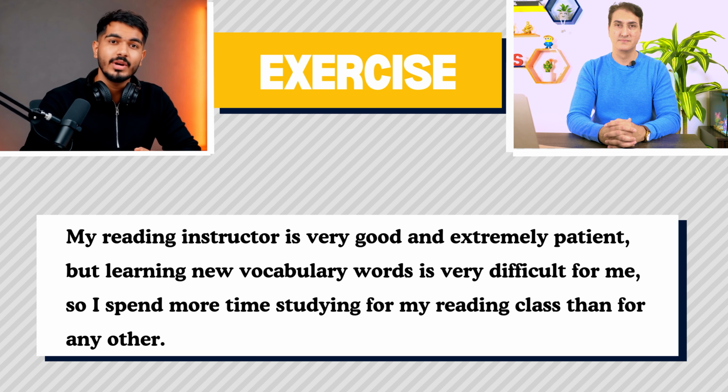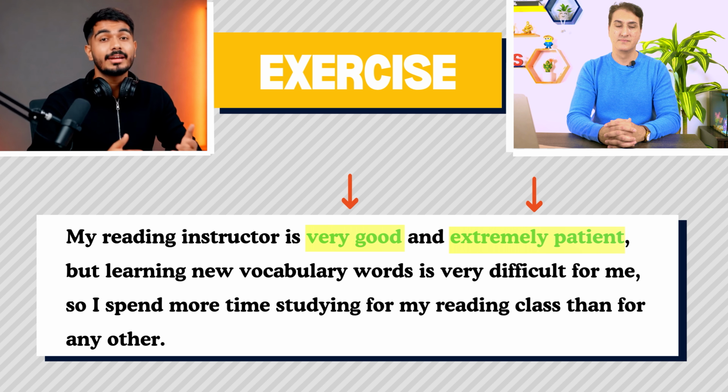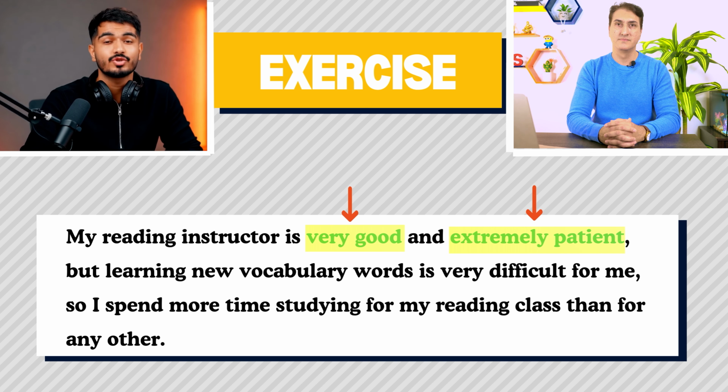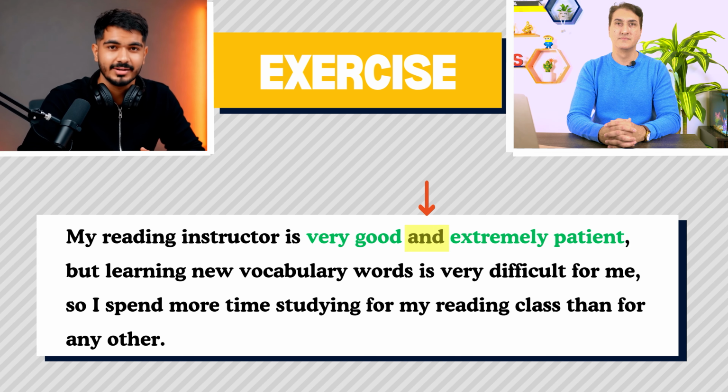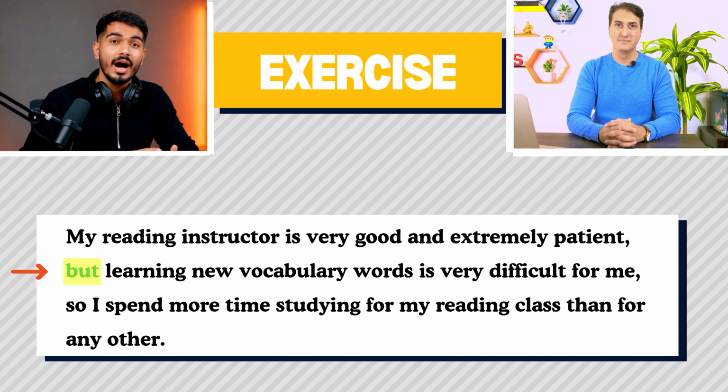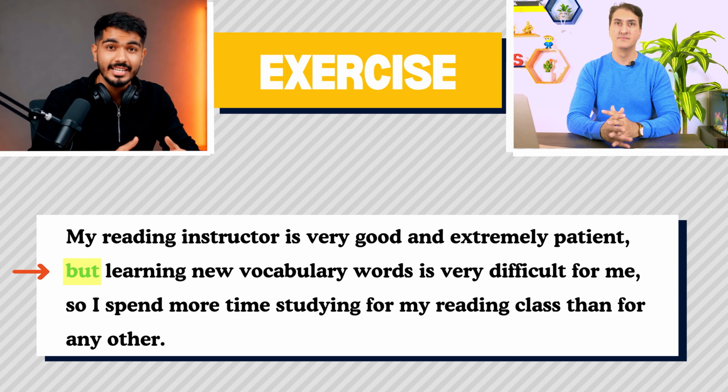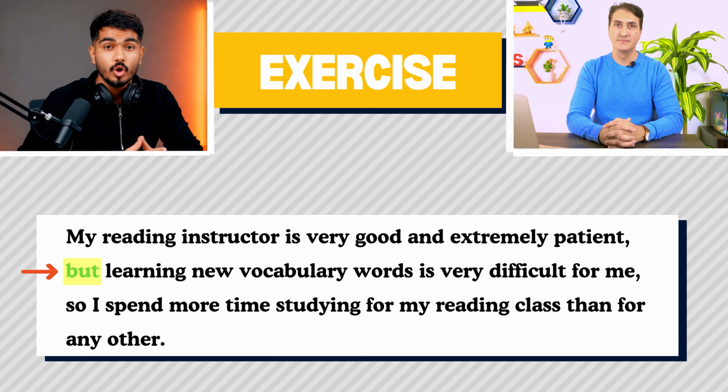Okay, let me explain what I did. First, I joined the two positive ideas about my instructor, very good and extremely patient. Here, I am connecting two adjectives that describe my instructor with and. I use and because both describe the same person, so they connect smoothly. Next, I used but to introduce a contrast. Learning new vocabulary words is very difficult for me.